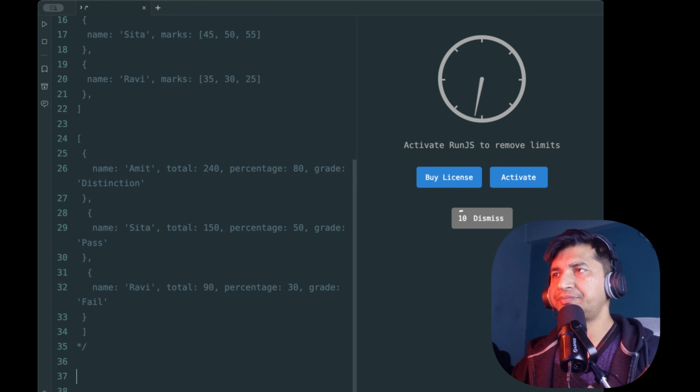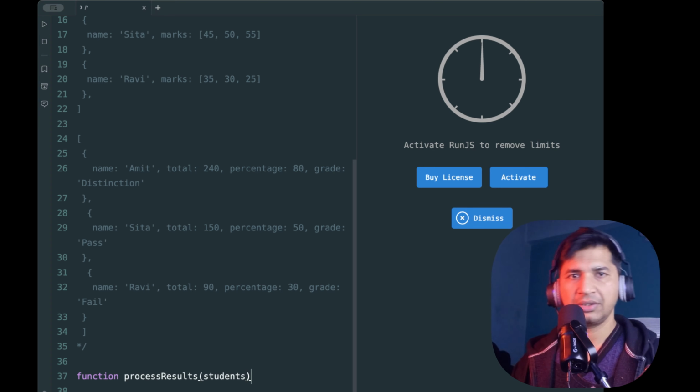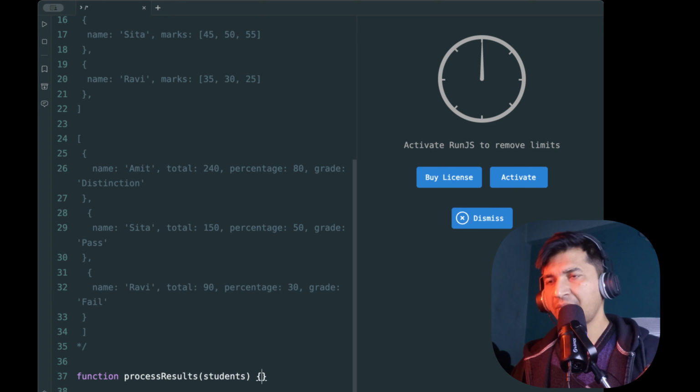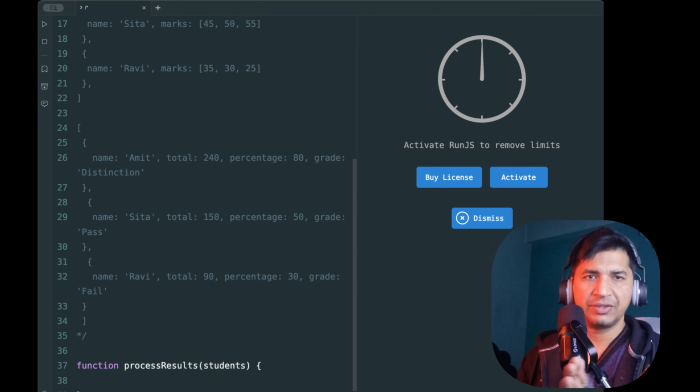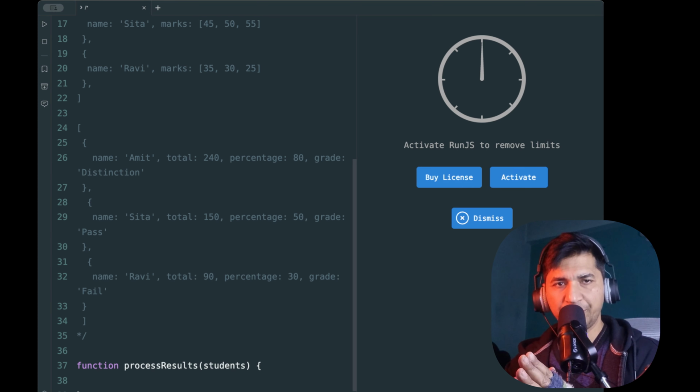Function processResult. This will get students. And we have to store the students in a separate array because we are not going to pollute, mutate, or manipulate the original one.